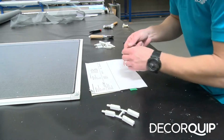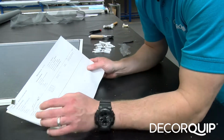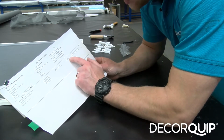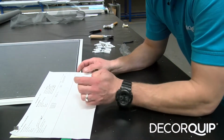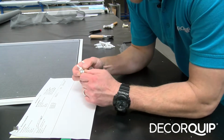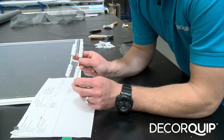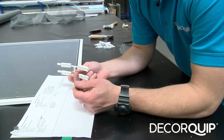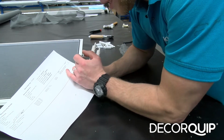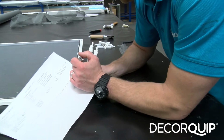And basically, whatever the customer wants is specified in special instructions or in brackets on the paperwork. Sometimes customers want two magnets and two hinges. So, like I said, basically we need to double check the special instructions or the bracket section on the paperwork.